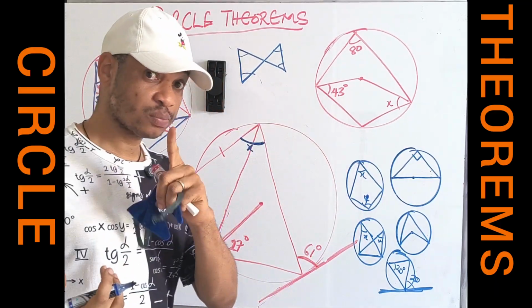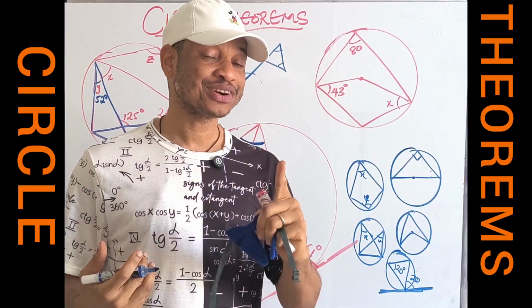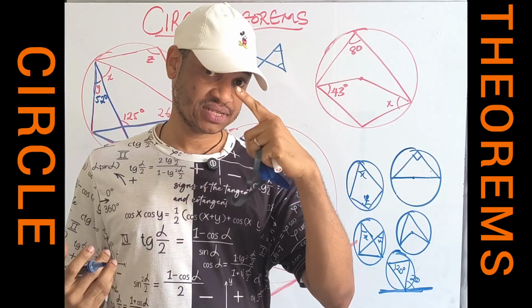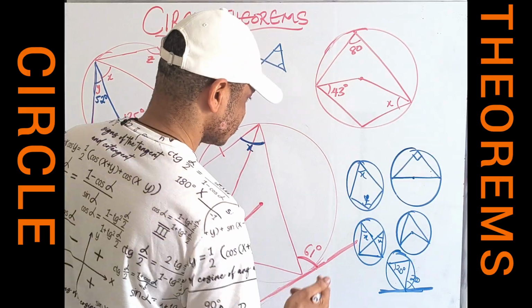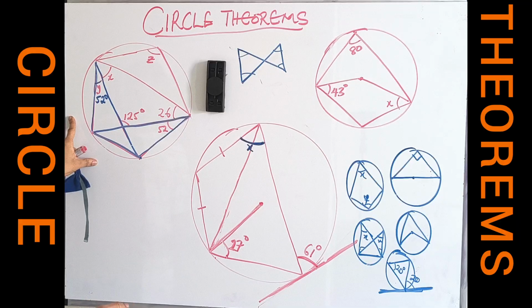Again, don't call it bow tie, okay? If you call it bow tie in the exam, it is wrong. You need to call it angle formed by a chord, or angle in the same segment, okay? Similarly, this will be equal also. So that is the theorem I'm going to use there.